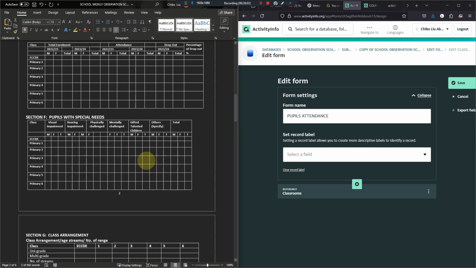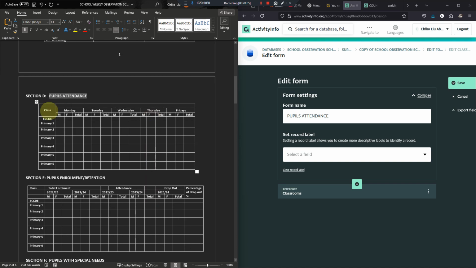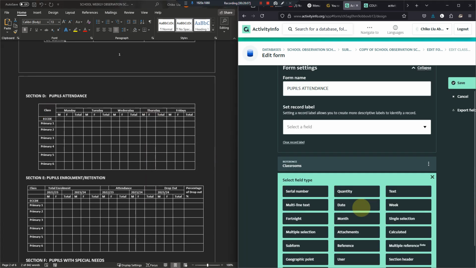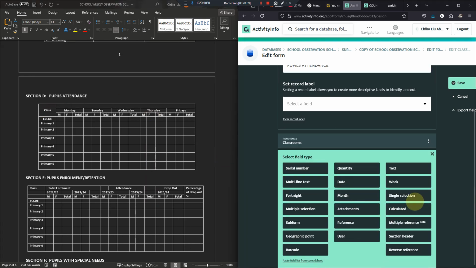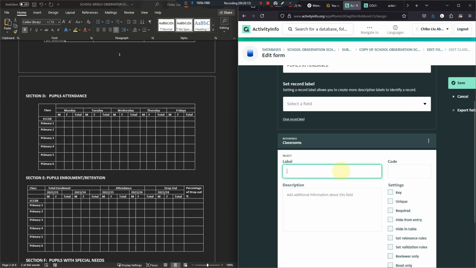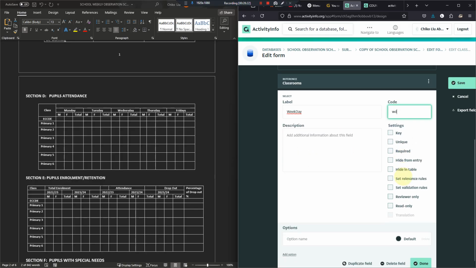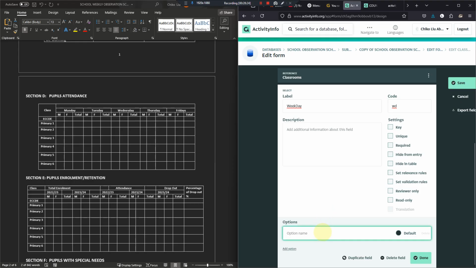So I would just create a drop down which is a single selection, and I'll say weekday, and I'll just say WD. Let's say I start from Friday. Add option. Let's say Wednesday.